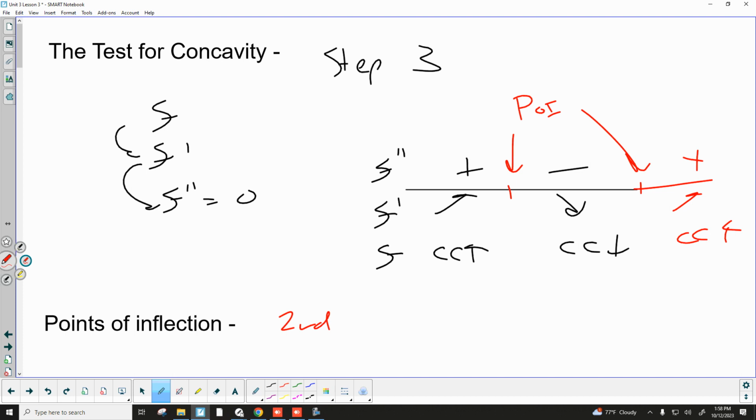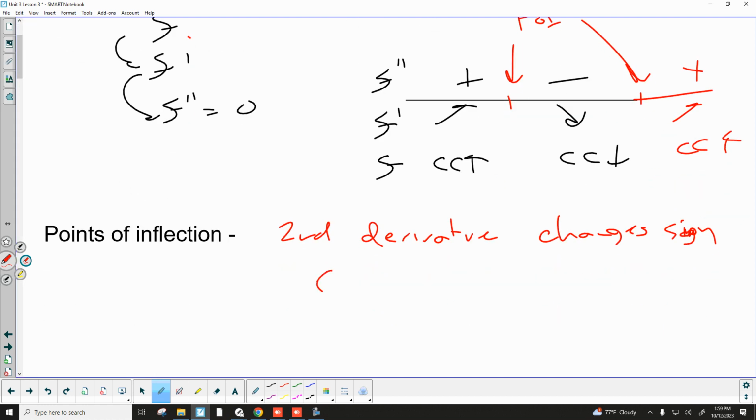Okay? That's it. You're not going to be a human graphing calculator yet. You're just going to focus on the curvature of your function. Tell me, when is this function curving downward? When is it concave down? Tell me, where does this function have points of inflection?